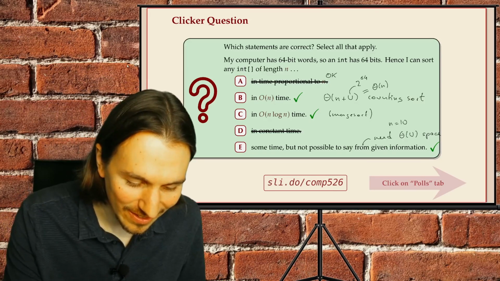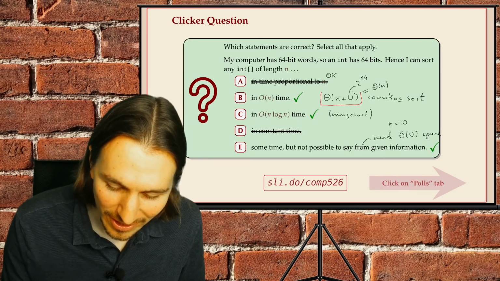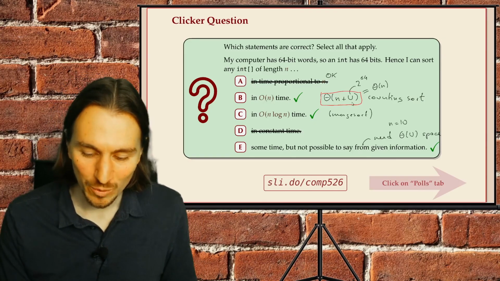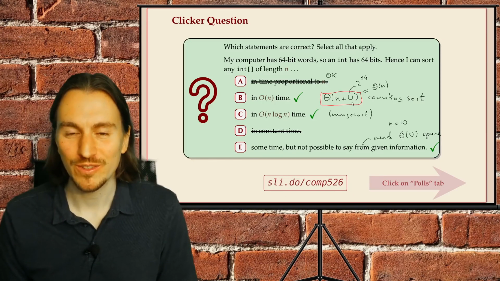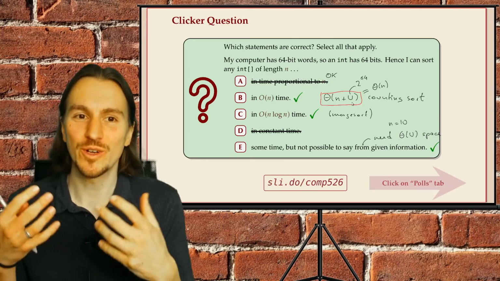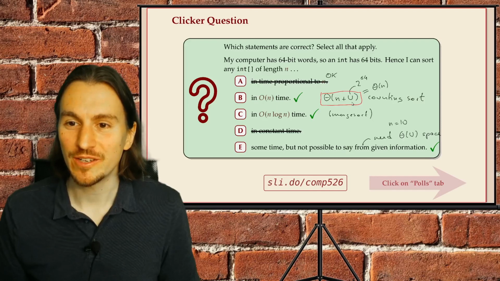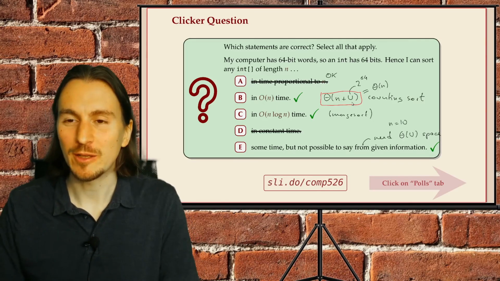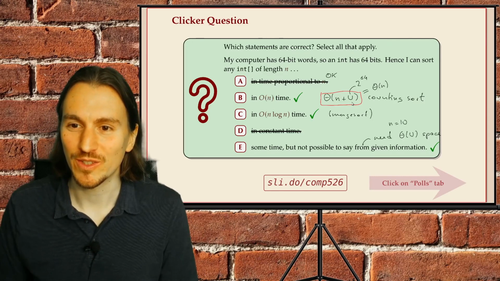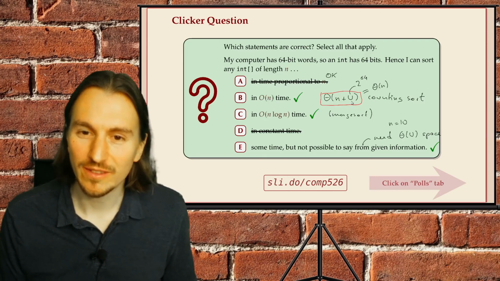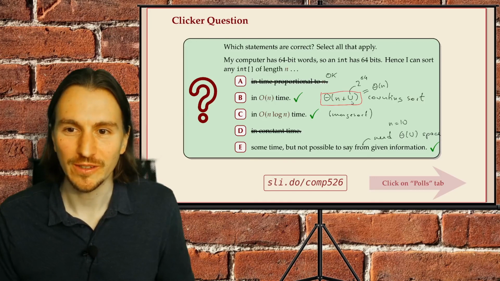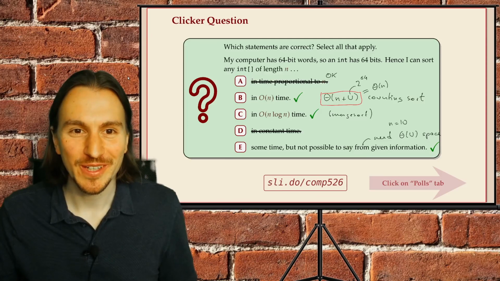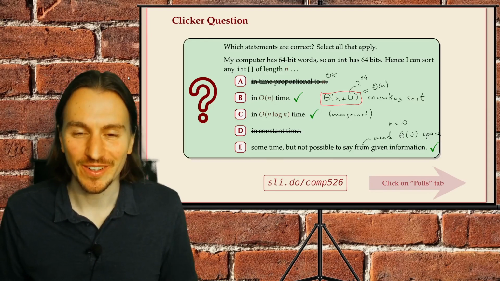Again, instead of arguing which of the answers are precisely true or not, what you should keep in mind is the red box. You can do counting sort, you can sort in linear time, but linear in n and the universe size. With slight tricks possible with radix sort, etc. But you usually don't get easily away from the plus u entirely. With that word of caution, I want to close this section on integer sorting.